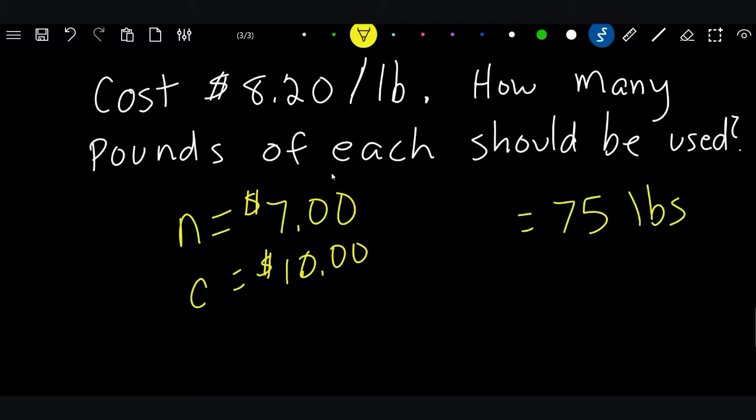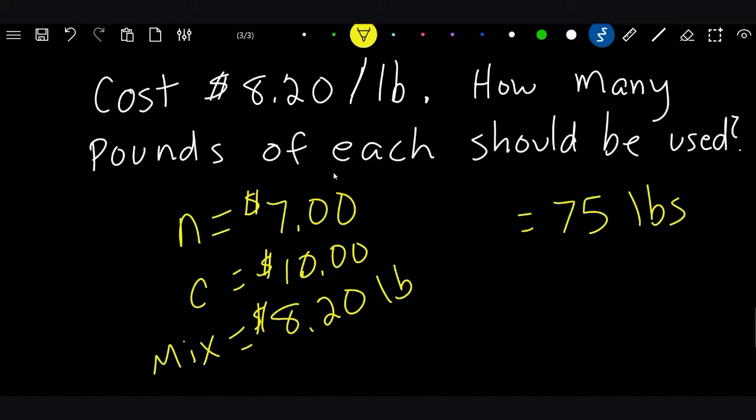There's a couple of different things. So let's first of all say what is the known and what is the unknown. Well, here's the known. We got 75 total pounds. We know that the peanuts cost 7. We know that the pecans cost 10. What else do we know? We know how much the mixture costs. And we could say this is the mixed. Actually, let me come back here, we don't need to give it a variable. You'll see what I mean in just a second. But the mixed is going to equal $8.20 per pound. Okay? So those are things that we know.